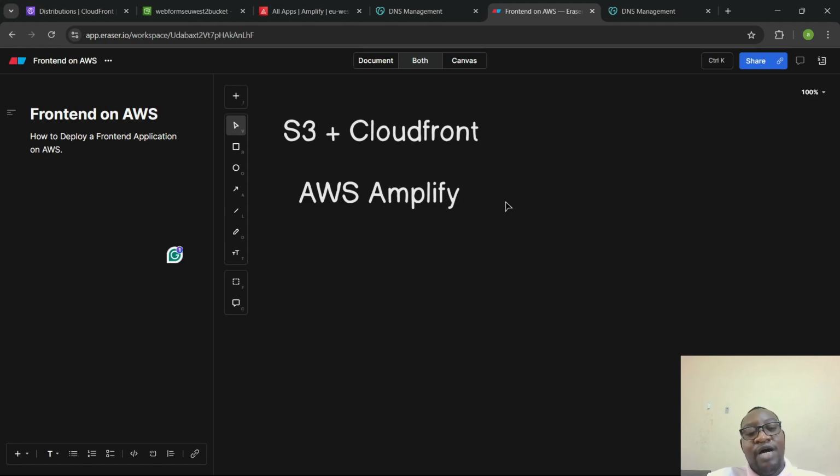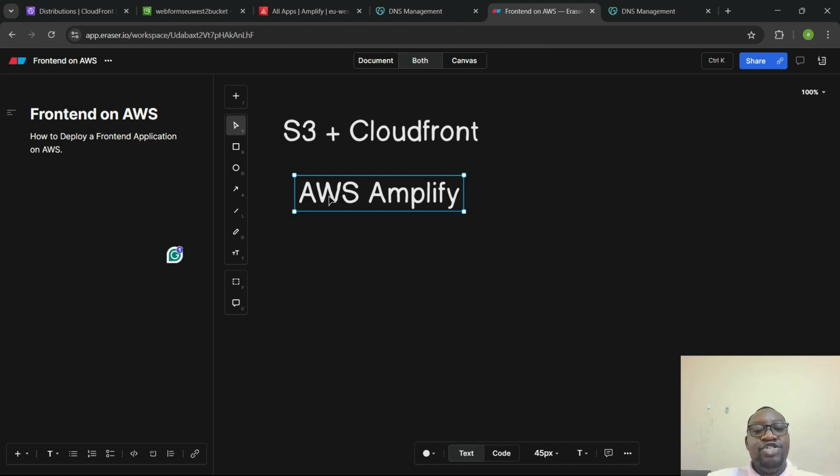It will work. The difference primarily between the two is that AWS Amplify has what you call an inbuilt CI/CD. What that means is that you can connect your AWS Amplify to your GitHub, your GitLab, Bitbucket, and any repository, even AWS CodeCommit. And then Amplify has the inbuilt ability to build your code, deploy it, and make it accessible to your end users, which S3 cannot do for us, because with S3 you have to upload your code into the bucket and then you use CloudFront to expose it.